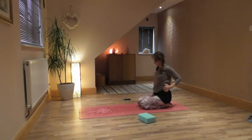Close your eyes and just feel the truth of this movement in your body. Breathe into it. Release the hinge of your jaw. Gorgeous. And then just let your elbows relax a little bit and bring your hands to the other side of your waist, so to your right waist.